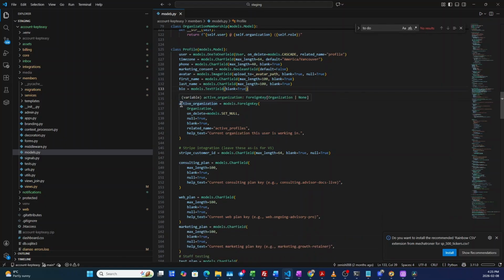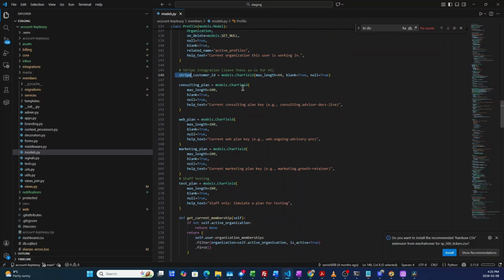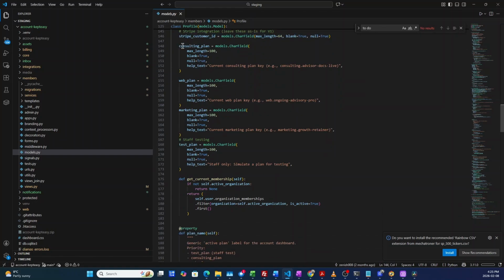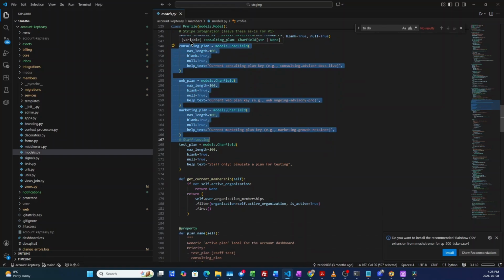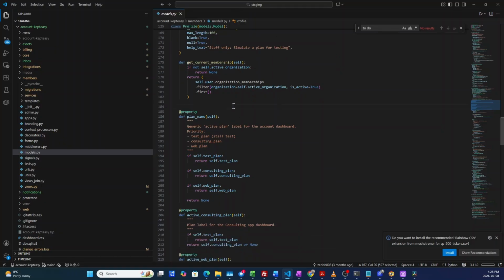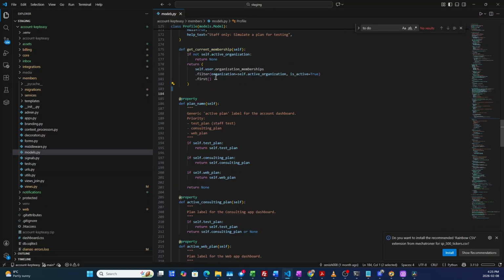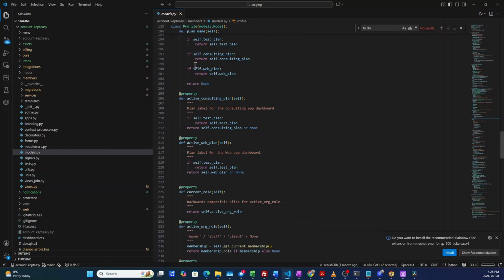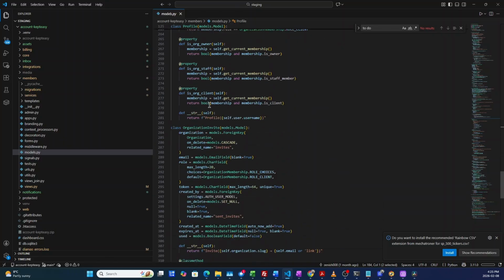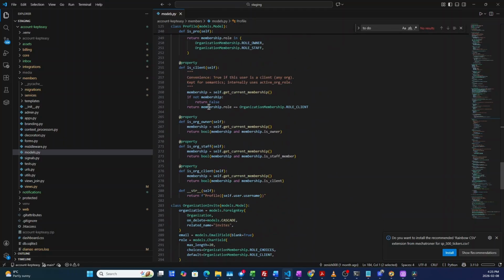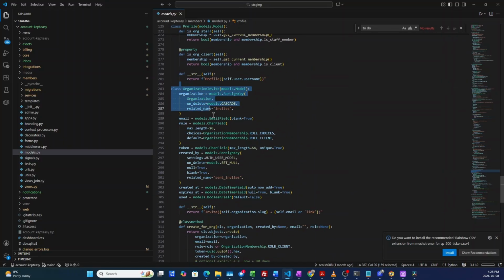And then active organization, Stripe customer ID, so it just makes it easier to do billing with. Plans if they have them. And then get the current membership so that we can just see if the member's active and what their current membership is. Then create a bunch of properties, and then into an organization invite. So this works with the onboarding.